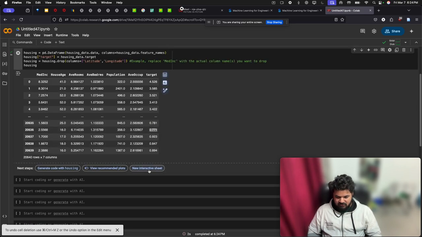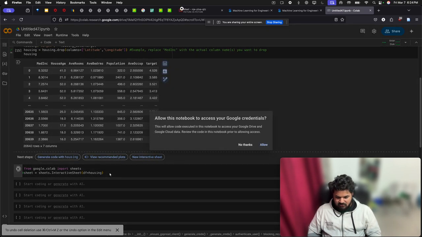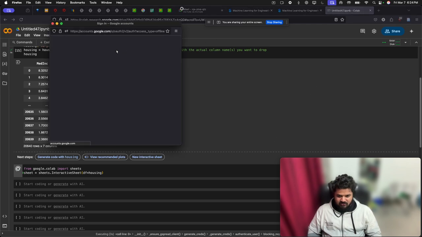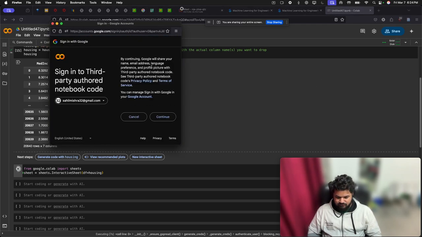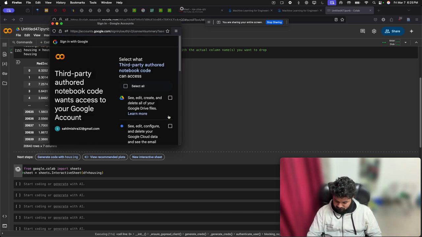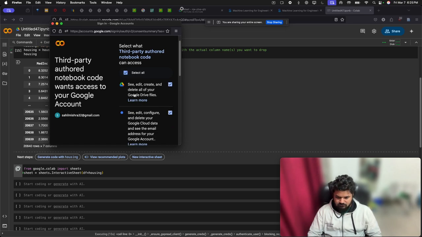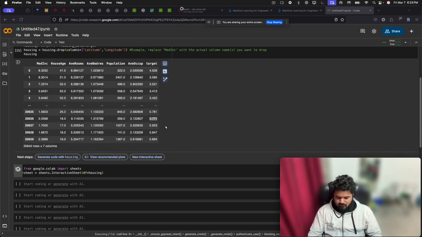If I go like this, I'll show you. If I allow it, it will open a sheet for me with all these data values and you can use this data.